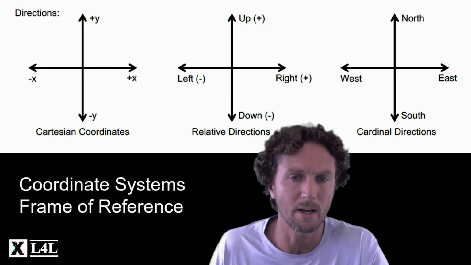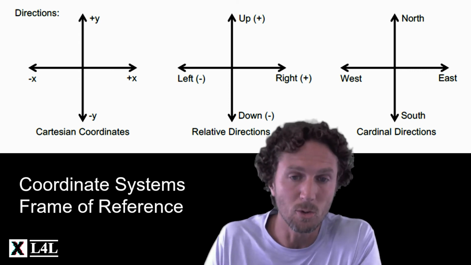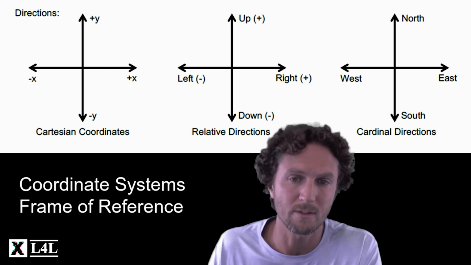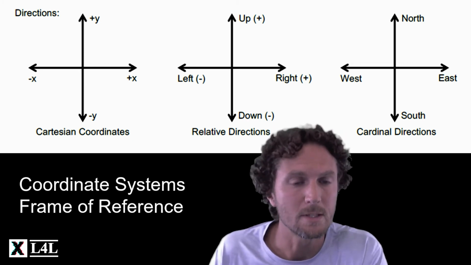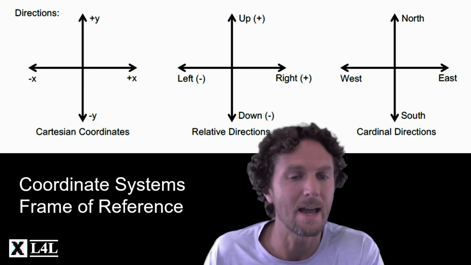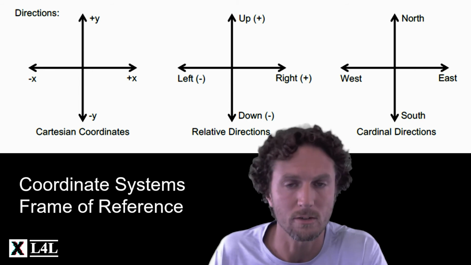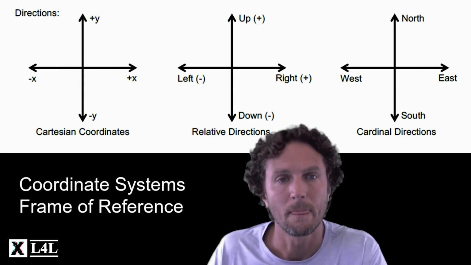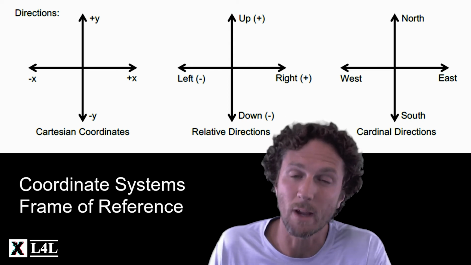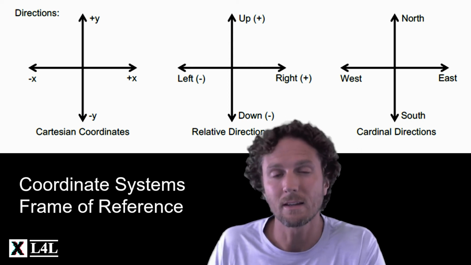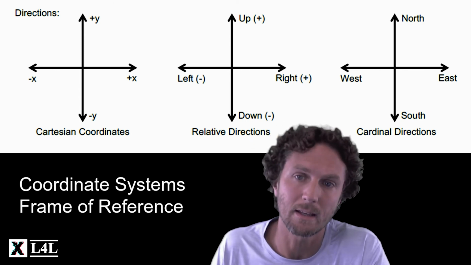For example, right now, if I point to my right, it looks from your vantage point or your frame of reference that I'm pointing to your left. Okay? Up is always going to be positive and down is going to be negative as a frame of reference that we're all going to start with. These frames of reference can change and become relative to the direction of acceleration, but we'll get into that later. But for right now, up is going to be positive and down will be negative.